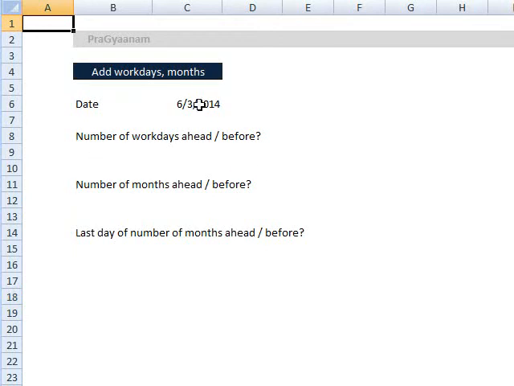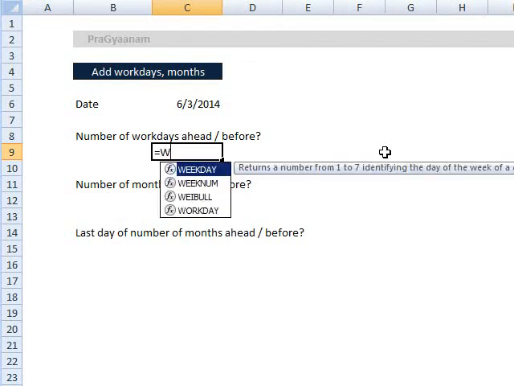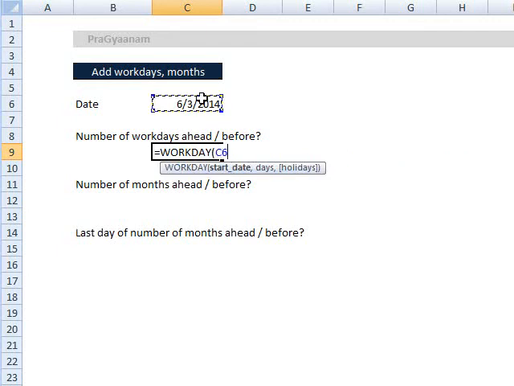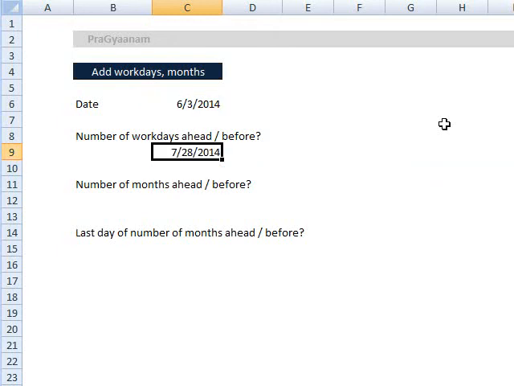Suppose we have a date and we want to know what is the day falling after say 7 days or 20 days or 39 days after this date. So we can use the formula WORKDAY. It takes a start date and a number of days, so say 39 for example, and it is going to give us this date.